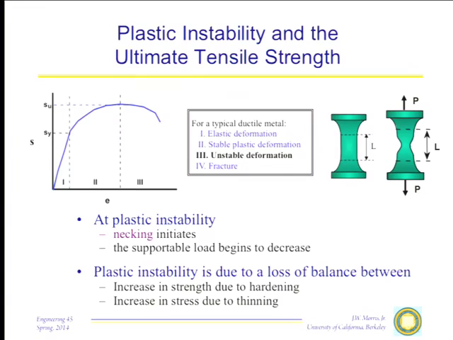Of course, in the context of the true stress, that's not what's happening at all. Because of this necking phenomenon, the cross-sectional area here in the neck is getting smaller and smaller and smaller. So the true stress is going up, and in the true stress-strain curve, you don't see this maximum or this ultimate tensile strength. So what's happening here is plastic instability is leading to fracture.